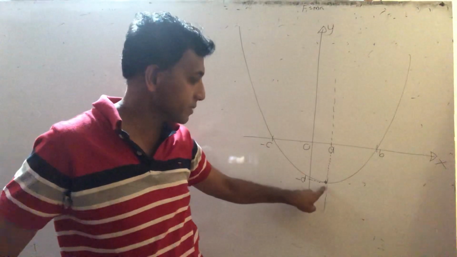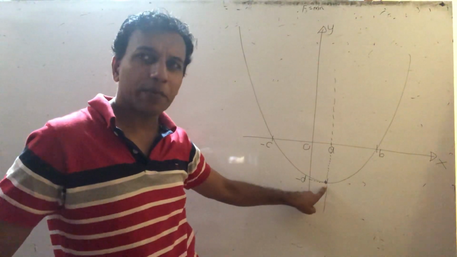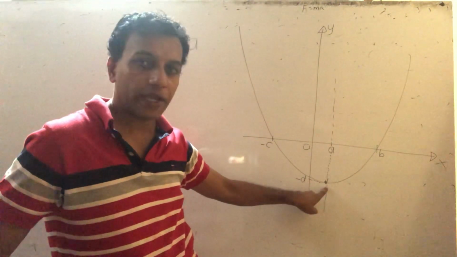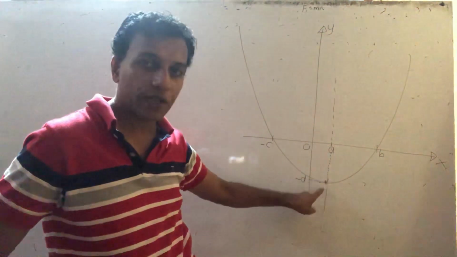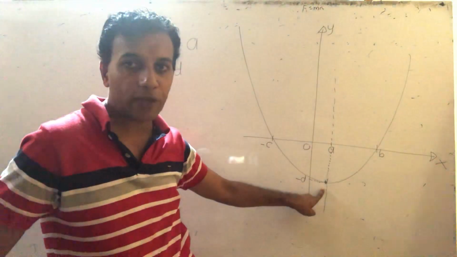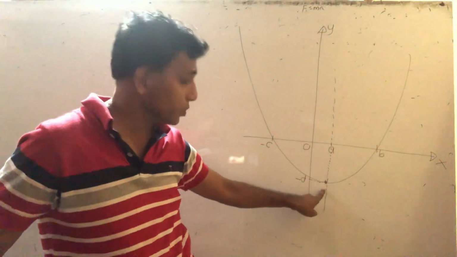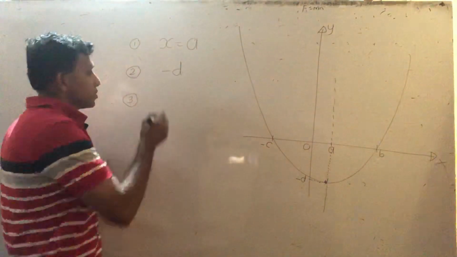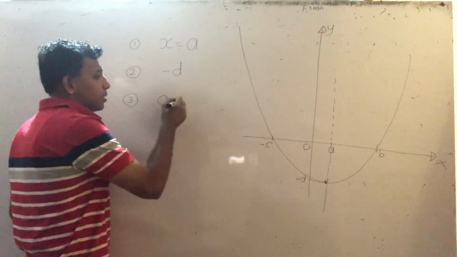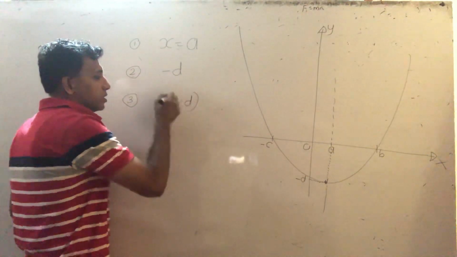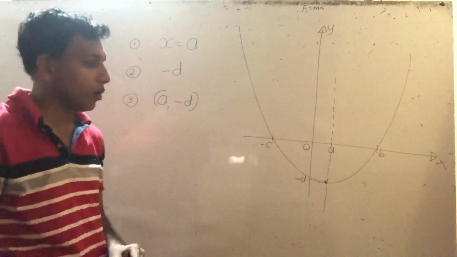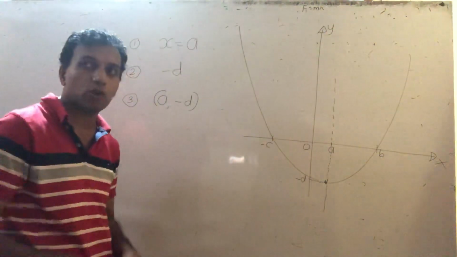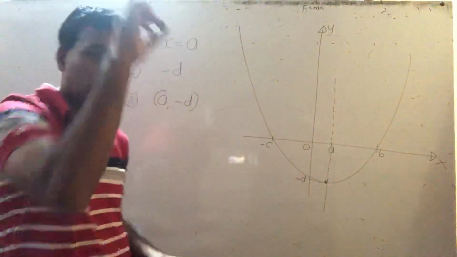Turning point means this, because we have so many names: turning point, minimum point. It's called the turning point. So what the coordinate means, give the x value along with the y value. So x is A, y is minus D, right? So A, comma minus D. That is that part. Coordinate of the turning point or minimum point, or peak, sometimes called peak. For a maximum curve we call it peak.